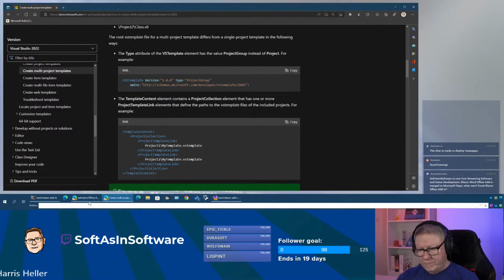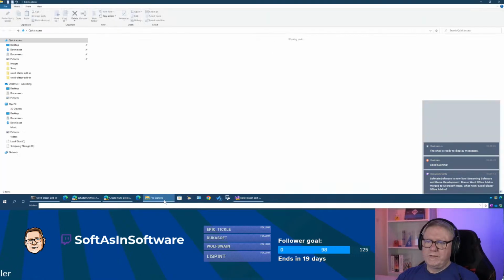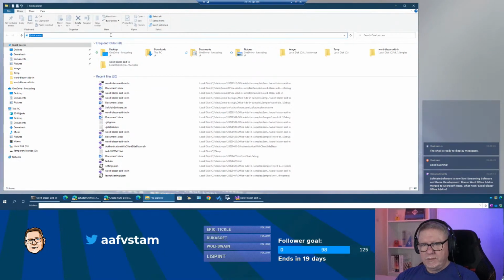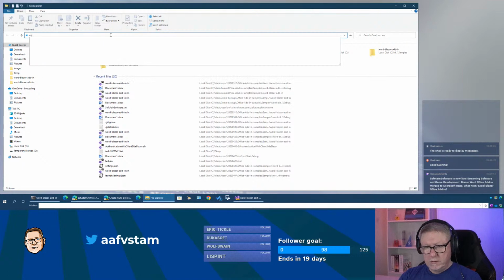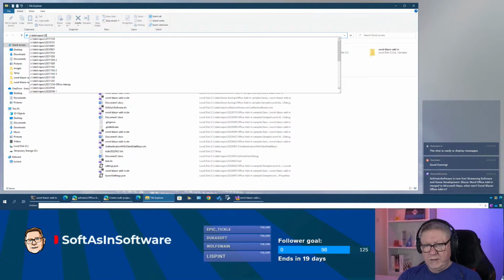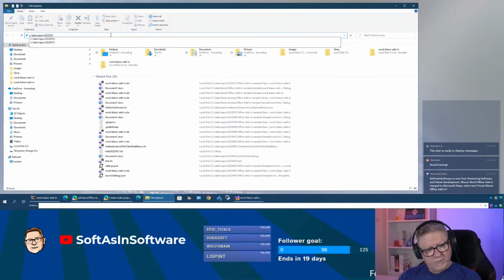Where is it? I didn't open Explorer yet. So we will go to data repos, 2022-05-12 today. Is it? Yes.